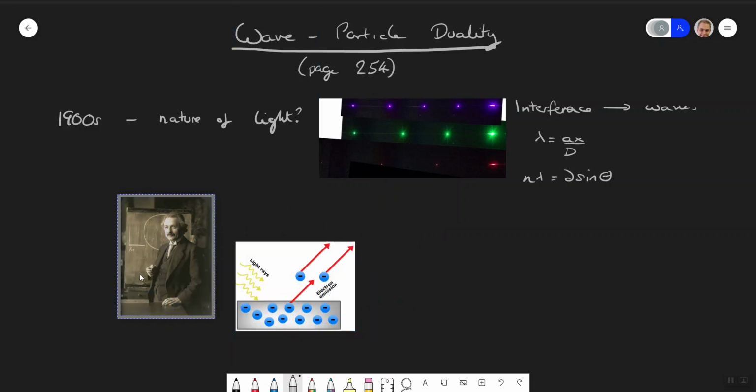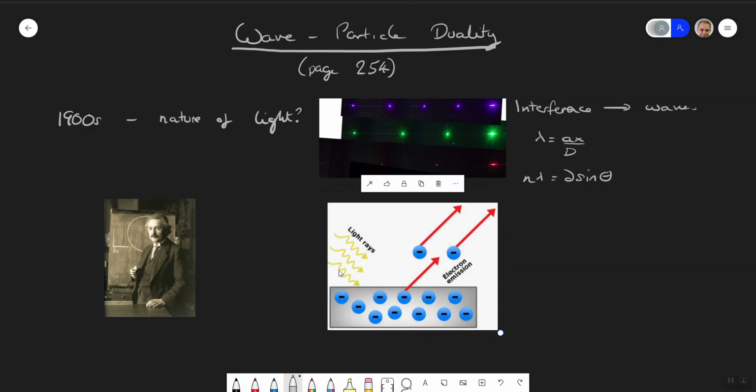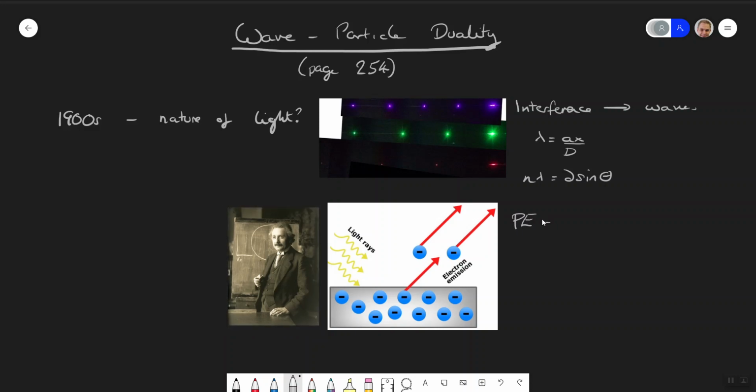The problem then turns up, which is the photoelectric effect, which will be solved by Einstein, because the photoelectric effect clearly indicates that light is a particle. There is a threshold frequency above which you must have a photon of light in order to emit an electron, because waves don't really explain it.